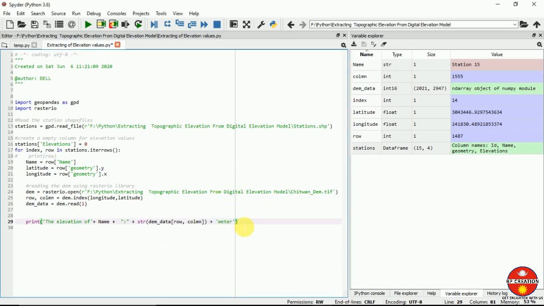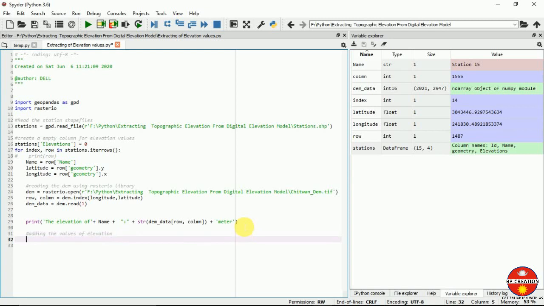First of all, I am adding a comment over it for adding the values of elevation.